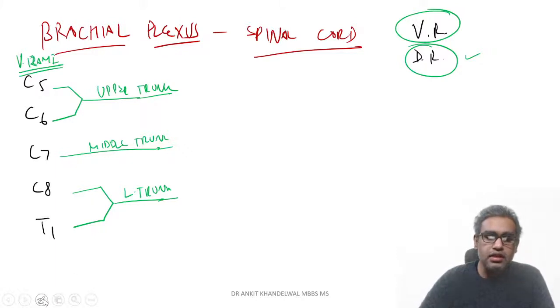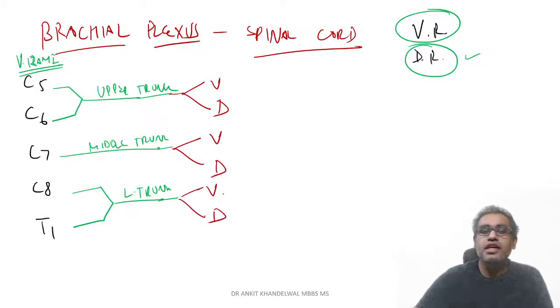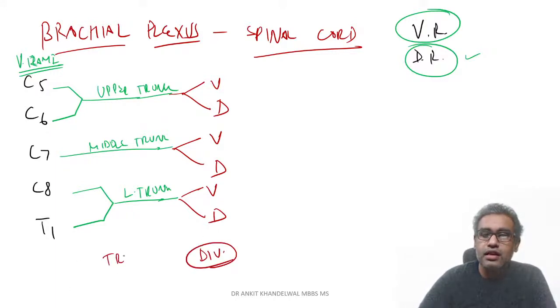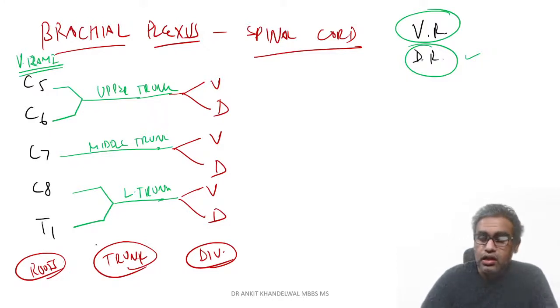Now what happens after these trunks are formed? All of these trunks will soon divide into 2 divisions, ventral and dorsal divisions. I may write divisions over here, the trunks, and the roots. Though it is a ventral rami, for convention we start calling them roots only.